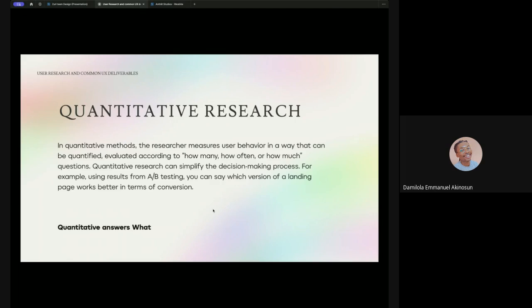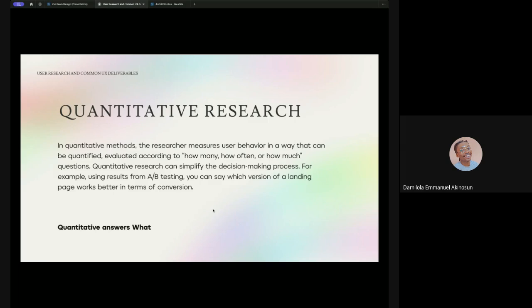And when it comes to quantitative research, I mean, qualitative research focuses on quality, but that doesn't mean quantitative research is useless. It's not, right? When you think about the first step that people take when they want to build products, a lot of times you see people sending out surveys, right? A survey is a perfect example of quantitative research, because you're sending a single survey to hundreds of people, and you're gathering so much data.